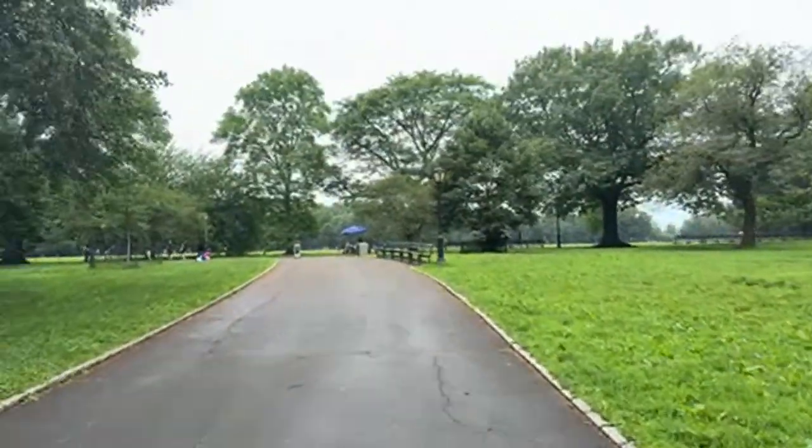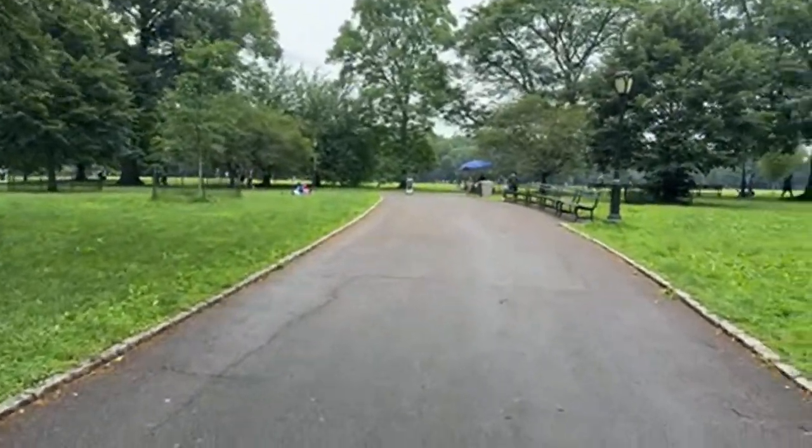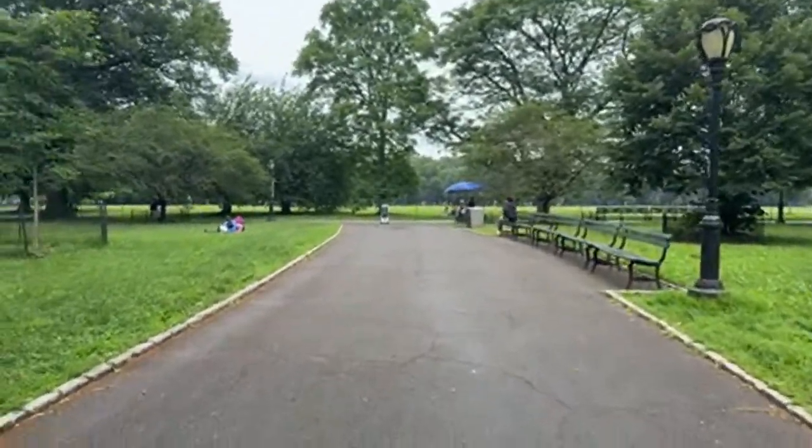The only thing that I think it's lacking is I wish that there was some kind of gravel or dirt road that you could run and walk on a little bit more. There is, I guess it's called gravel, around that reservoir that I just mentioned, but it doesn't feel rugged. So if you're going for that rugged feeling, you have to go upstate. If you want to go for a hike, Central Park is not for you. But if you like asphalt, this is definitely the place to be. Asphalt and trees.